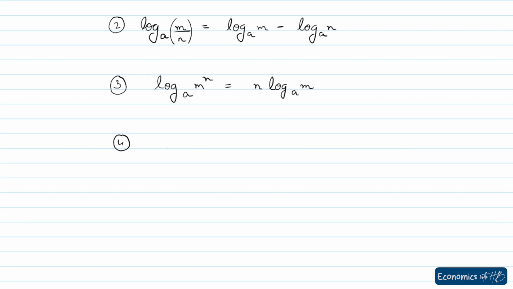Fourth is the log of 1. Log 1 to the base a is equal to 0. You can check this very easily also. See, in the introduction of this video we saw that log is basically the inverse of an exponent. That is, if a to the power x is equal to y, then log y to the base a is equal to x.